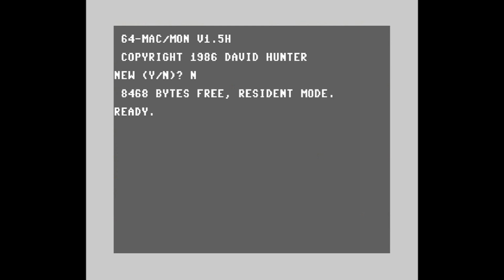So here we are at the end of the video, and we've covered in pretty good detail how to configure the VIC, load a KOALA image and display it, and then make a slideshow out of it. All of the code for this video is in a GitHub repository, along with the disk images. So you can either grab the disk images and bring them into your emulator and try to run it, or you can just grab the source code and maybe translate it into a modern assembler or something.